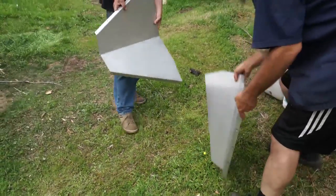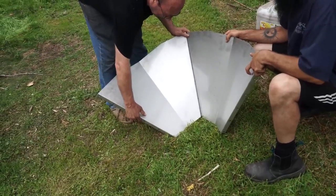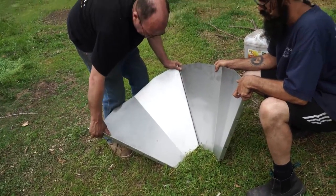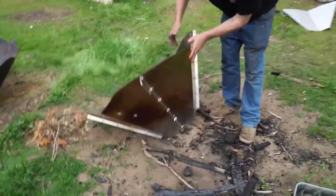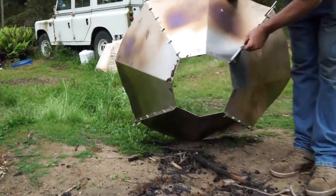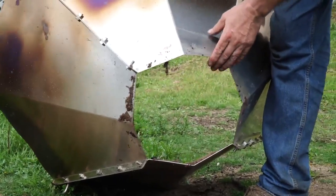They still have their film on them. You can see they're really easy to put together — there's four to a system and they have two handles on them so you can easily lift them and drag them around. Here's our kiln, and you can see the base is just cut off. With this design it flares out a little bit, so it's really good for digging into the ground.